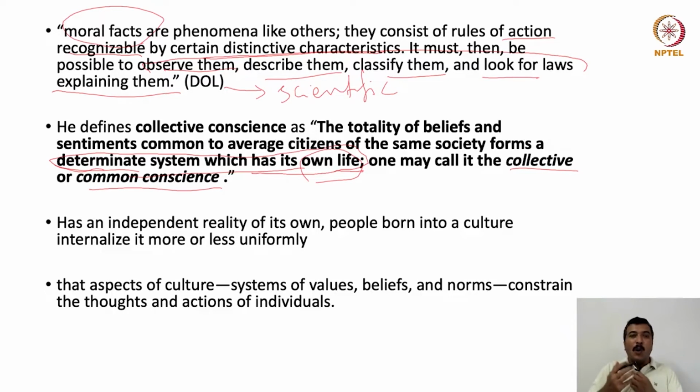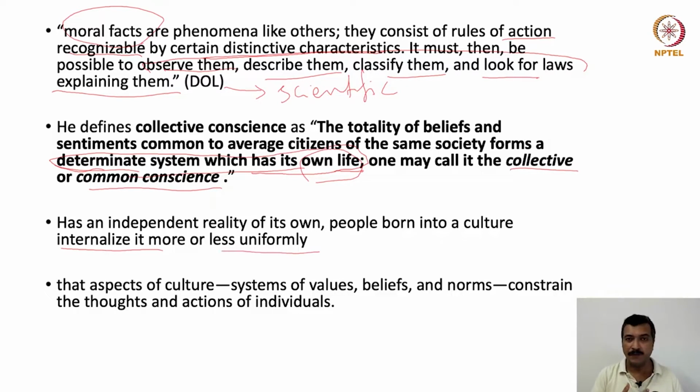So it is the sum total of all the belief systems held together by all the people, but it is definitely more than an individual conscience. That is a very interesting argument that Durkheim brings in. It is constituted, created by each and every individual, but once it gets formed, it is much more than that. It's an extremely important example of a social fact. So it has an independent reality of its own. People born into a culture internalize it more or less uniformly.